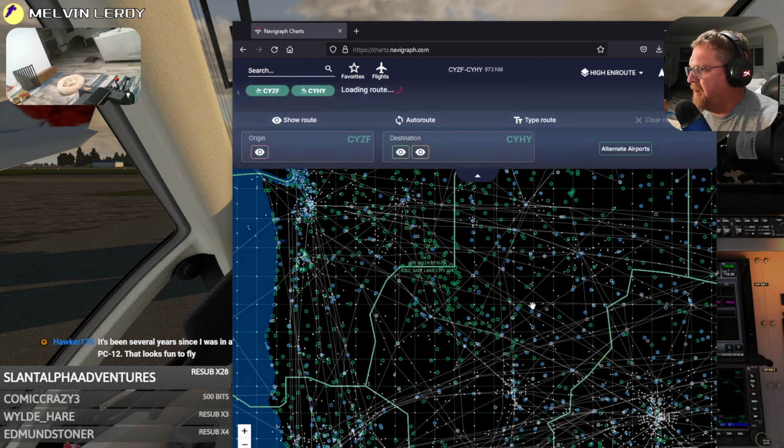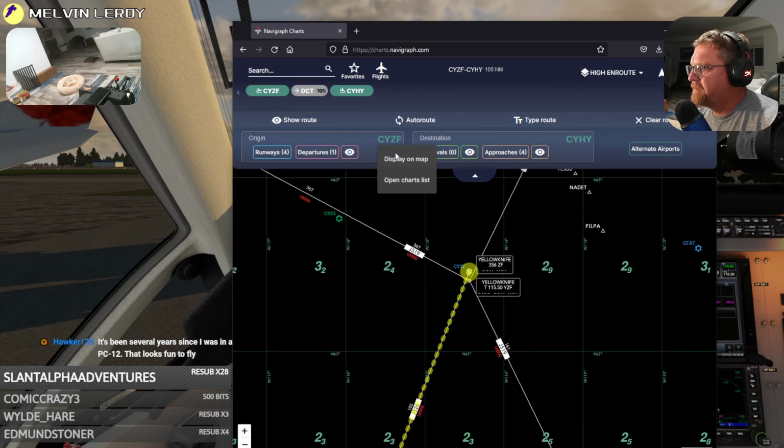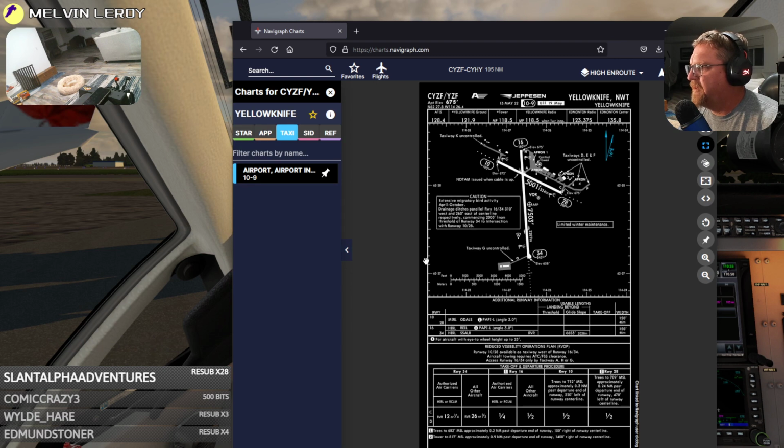I just kind of plopped down here and I'm like, should we? Why not? It's been several years, huh, Hawker? That's pretty cool. I'm sorry. It's been several years since you flew in one. Okay. It looks fun to fly. It is. It's a fun plane, and I've heard that the Microsoft Flight Sim version is a little temperamental, but I haven't had a chance to test it out.